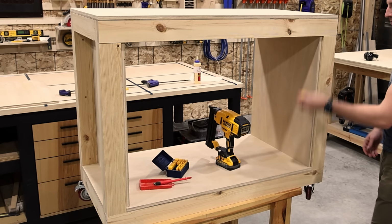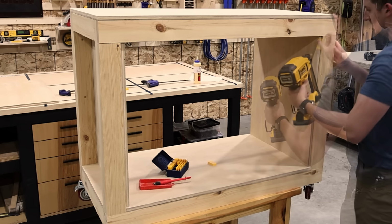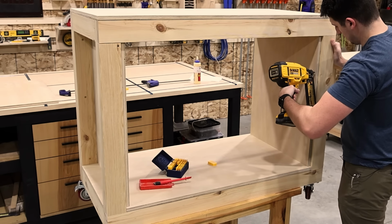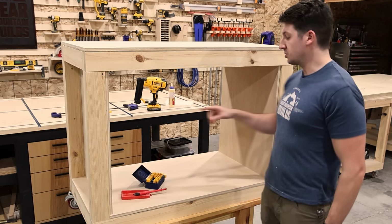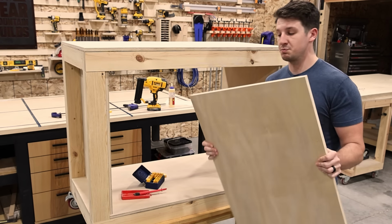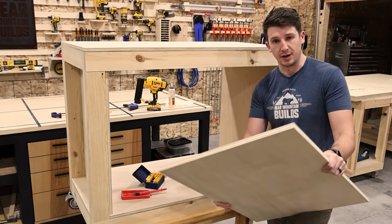So we just pin in the bottom, and then we can go ahead and pin in our top piece as well. Then we just go ahead and lock everything in from here. So with that, we've got our two sidewalls in. Now we need to put in our center panel, which is going to be this, but we do need to add our notches in our top corners so they can fit around our frame.